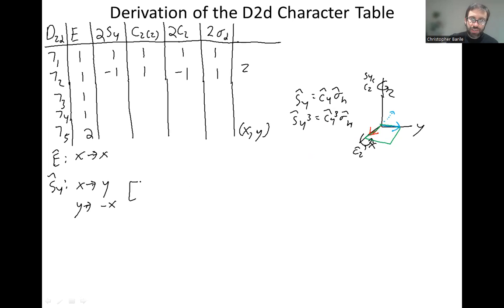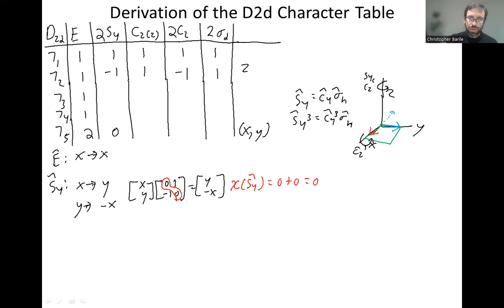And so now we actually have a 2x2 matrix that describes this transformation. And it looks like this, using our row-column matrix multiplication rules: 0, 1, and -1, 0. And that gets you from xy to y, -x. Now you can see why earlier I stressed taking the trace of the matrix. It's the sum across the diagonals. The character of this transformation is 0 plus 0, which is equal to 0. So under S4, we can put 0.